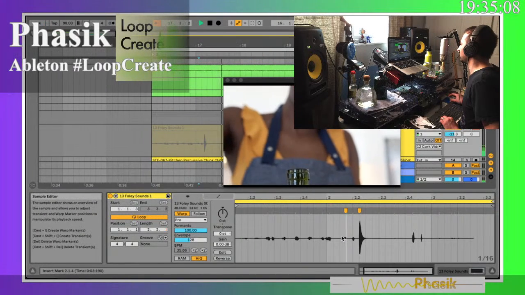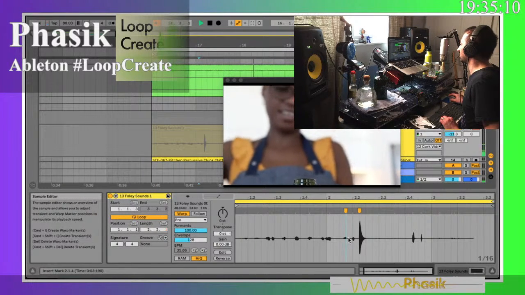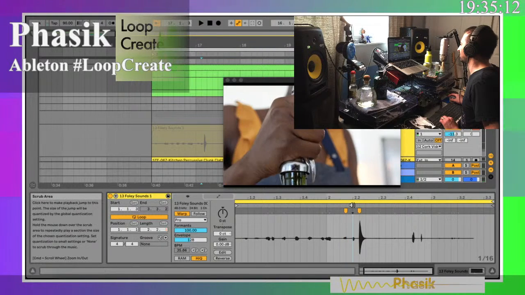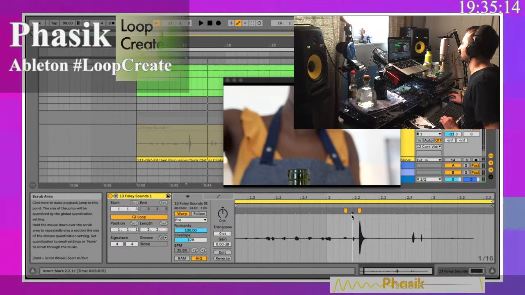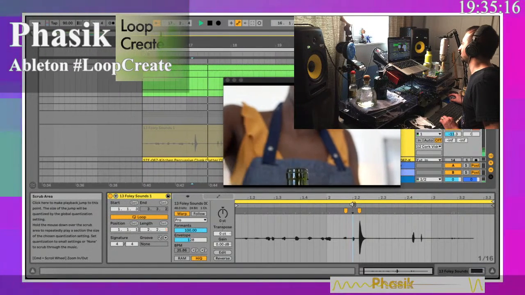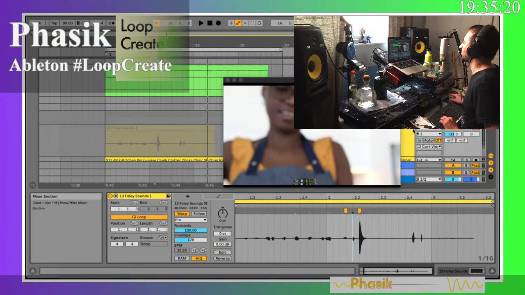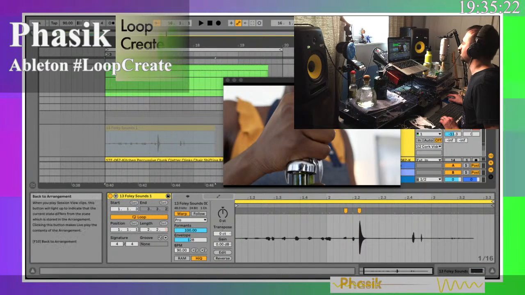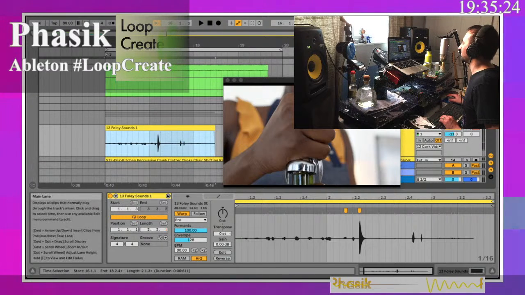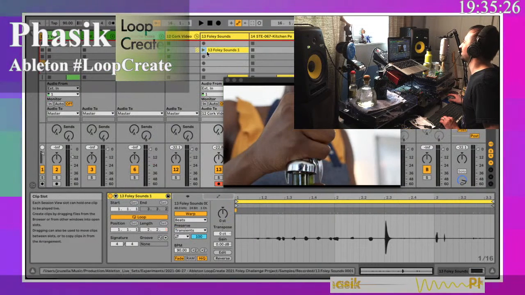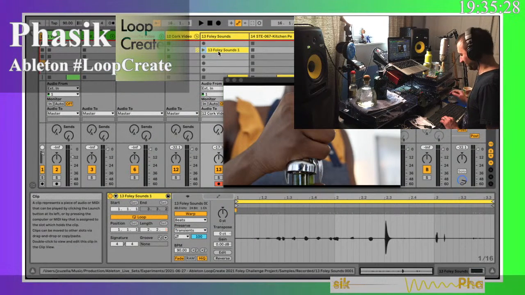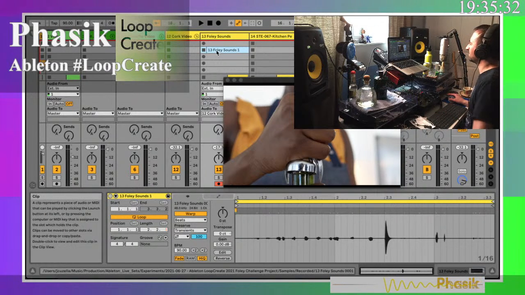Maybe just mute these. Hold on a second here. Back to arrangement. I think we also have this one still active. Let's go ahead and just disable that, hitting 0.